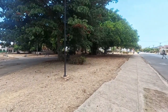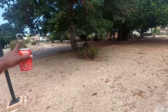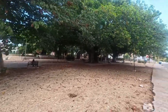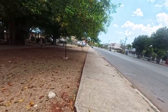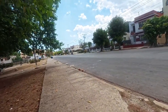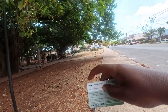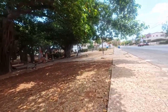Yeah, man. First time I came, me and my friends, we had an Airbnb spot over there. So we used to go to this park all the time to use the internet with this card. Actually, I have the card on me. Let me see if I could pull it out. It's the Nauta card, I just bought like three of them. Hopefully, this is the card I'm referring to. See right here, you scratch it and then you log into the Wi-Fi and then you put this code in. So this is pretty much how it worked back then.